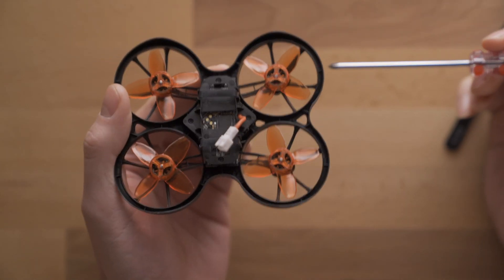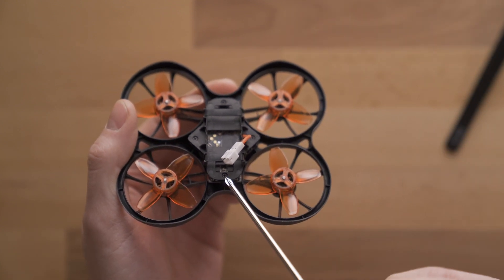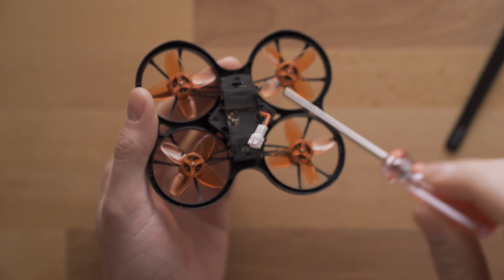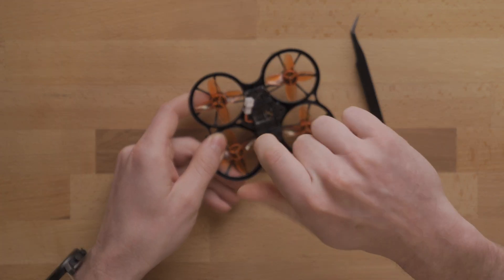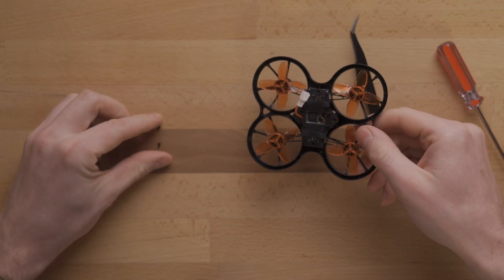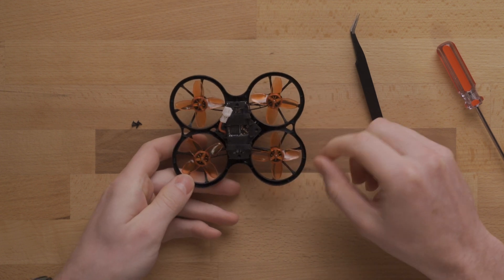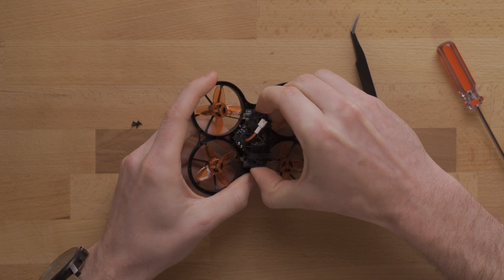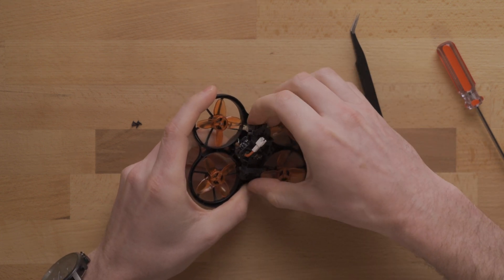On the bottom of the drone itself we have a couple of screws. With the Emax TinyHawk S we have four little screws. The first thing we're going to do is take all four of those off. Once they're out, keep track of them — they are tiny so put them somewhere they're not going to get lost. The next thing you're going to do is start to work the circuit board and everything off. That's really the only thing holding this whole thing together is those four little screws.